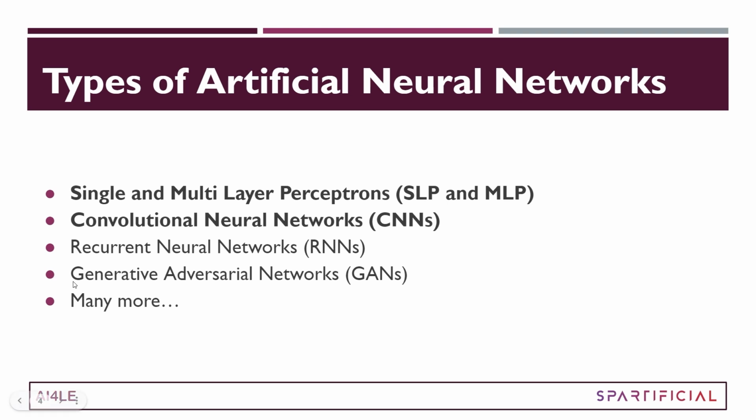And then apart from that, we also have generative adversarial networks. As the name suggests, it's basically useful to generate some kind of data. As a part of input, it takes some data and then generates some data on its own. If I have to give you one example, let's say you are dealing with black and white images of galaxies, and you want to colorize that image, or generate a colorful image from that black and white image, you can use GANs there.